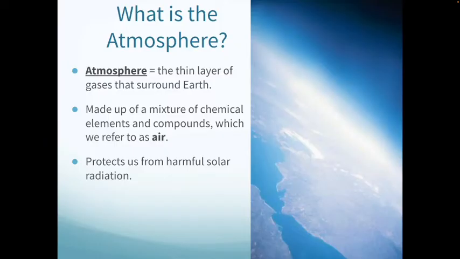The atmosphere protects us from harmful solar radiation in the form of UV light. There's a special layer of the Earth's atmosphere that we'll get to shortly. It also helps moderate global temperatures. This goes into global warming. Global warming on its own is not bad. If it didn't happen, then life wouldn't occur on Earth as we know it. But it does get a little excessive when we add to the natural process of global warming.